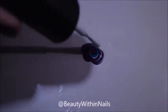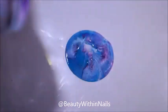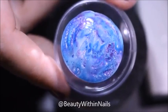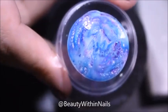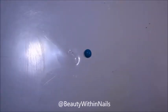With this fluid nail art video I wanted to try something a little different — instead of using my technique of shaking the game cartridge to get the cells, I used a stamper head this time. I found that with a clear stamping head the colors were much more spread out and I got fewer cells. So I played around with it some more because I wasn't getting the result I was picturing in my head.